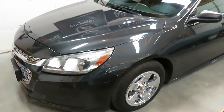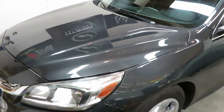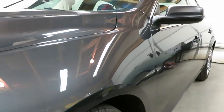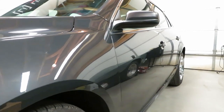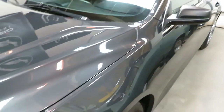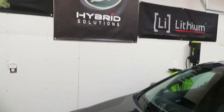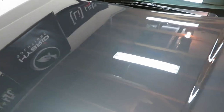Sorry, it's going to be a bit close up. I do not have my camera with the wide angle, but I just want to show the finished results. And as you can see, the reflection in this thing is absolutely insane. That one and done compound has done a tremendous job bringing out that reflection. As you can see, that is just looking up onto the wall, but the reflection is really, really nice.